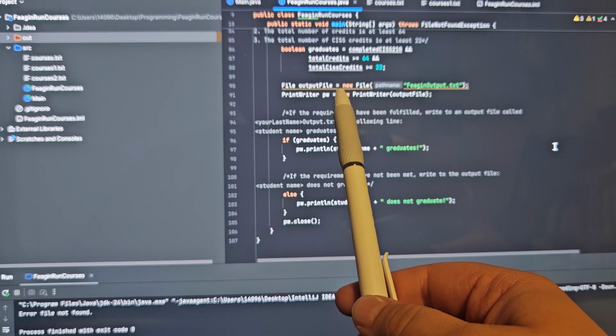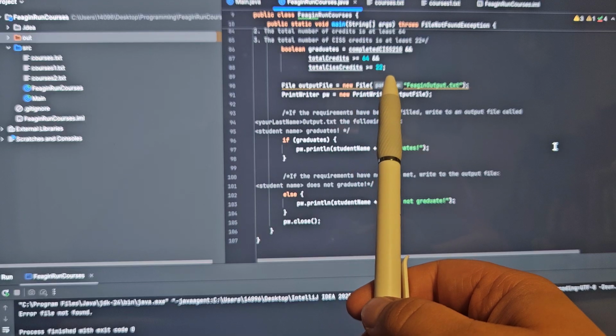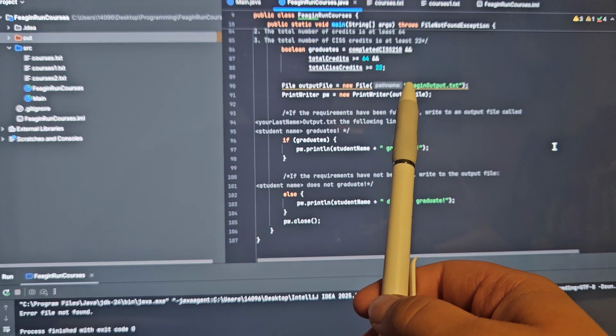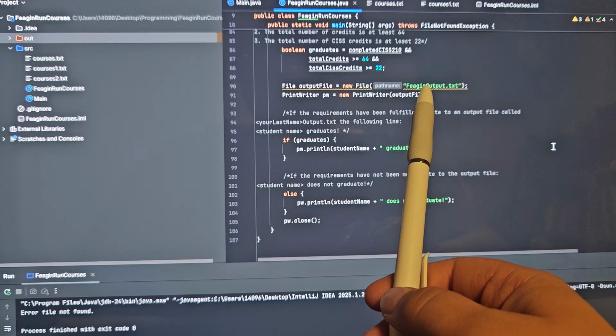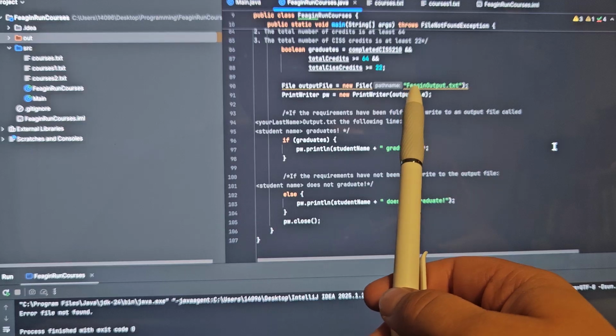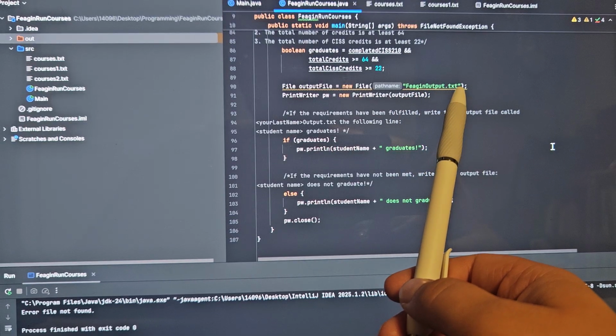It represents the file where our output is going to be written to, and it's going to either create this file or overwrite this file.